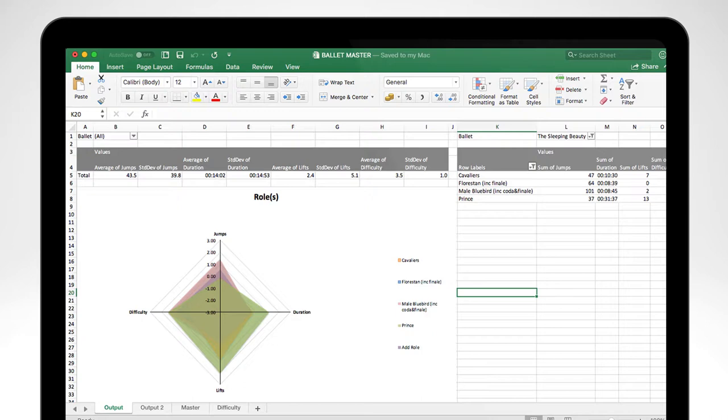This is four different roles that one individual is scheduled for — and he told me about a particularly hard day. He came in at 10am. He had class from 10:30 to around 11:30 or 12:00, which is roughly 200 jumps. He had a one-hour Bluebird rehearsal — certainly over 100 jumps, could be up to 300. He had a Prince rehearsal with about 37 jumps, run through multiple times. He had a three-hour contemporary ballet rehearsal for Flight Pattern — not many jumps but more deep movement patterns. And then a performance in the evening for Cavaliers, about 50 jumps. You can start to appreciate how these contacts add up and far exceed our strength and conditioning guidelines for plyometric prescription.